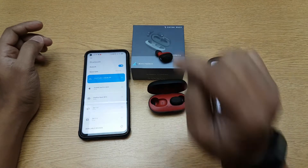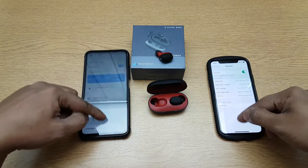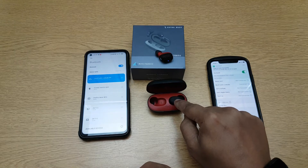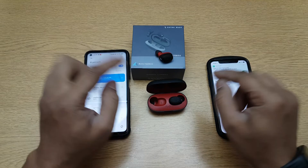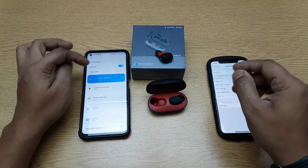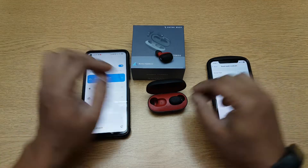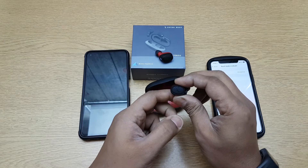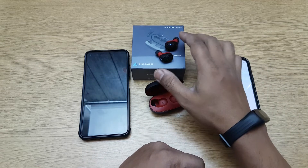This only works when this bud is in mono mode. Right now the other one is off and not connected — that's why this is happening. Each bud has the capacity of connecting to two devices. If this is in mono mode I can connect two devices to it and it will work fine, but if I want to use it in stereo mode then I'll have to disconnect one of the devices. So let me just disconnect it from here. Now once it's disconnected I'll switch this one on, and this will automatically connect to that.